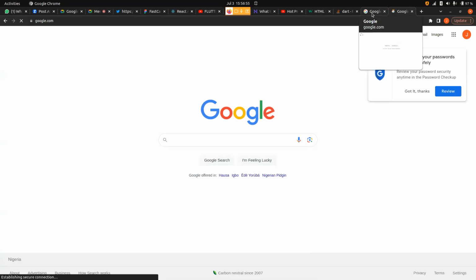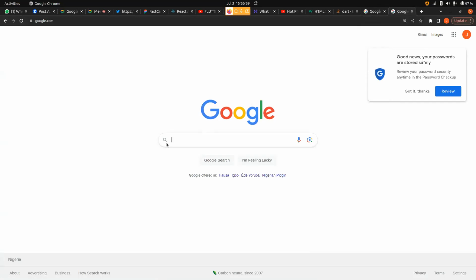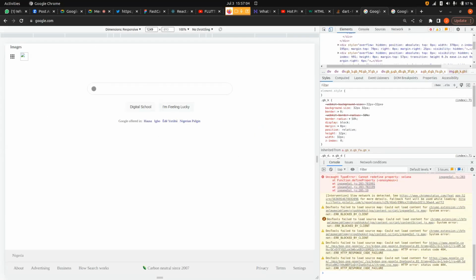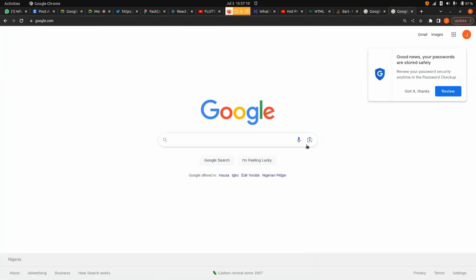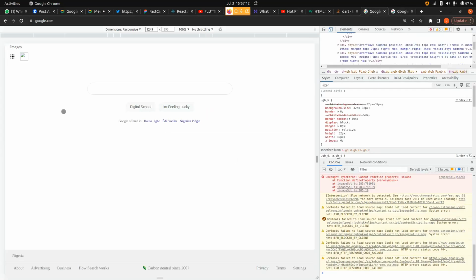All I just did was remove the search field, the search icon that was initially here, and also the microphone icon and the camera icon. And I moved the logo. I changed this to Digital School from Google Search, and the images that were aligned to the right, I moved to the left. Yeah, I don't want to touch the bottom section.